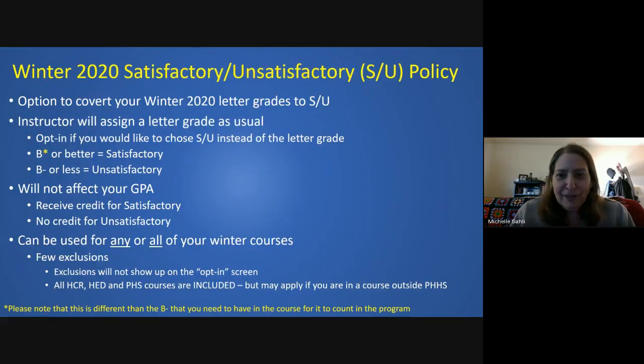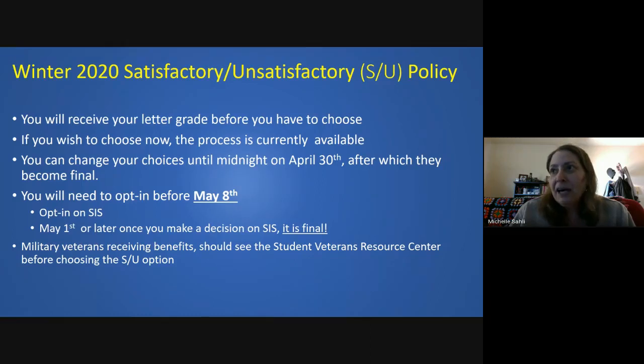Okay, so the next slide, hopefully you can see that. You will receive your letter grade before you have to choose. You can choose right now because the process is currently available, but you don't have to choose right now, right? You can change your choices. If you make a choice now, you can change your choices up until midnight, April 30th.